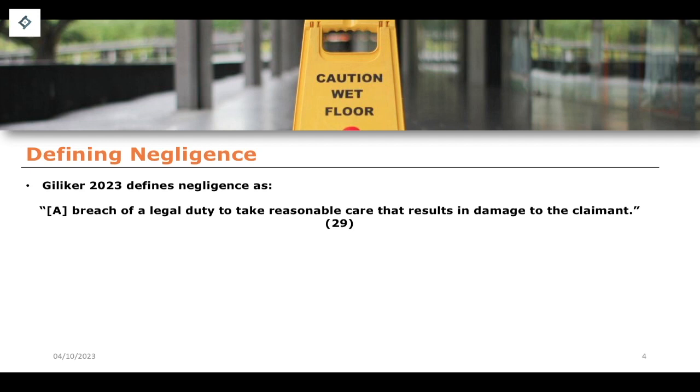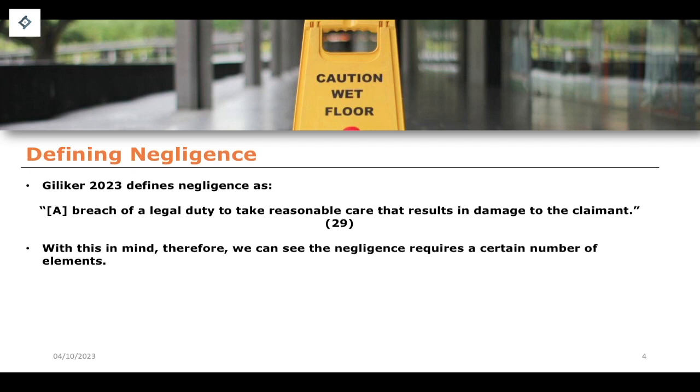You could have different definitions, but ultimately what this definition does is give us what negligence is, because we can unpack from this definition the various different elements which are required to show and to have a successful negligence claim. And these refer to what is described as the equation of negligence.